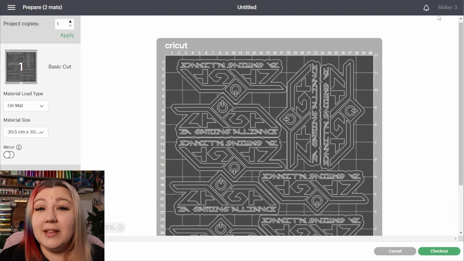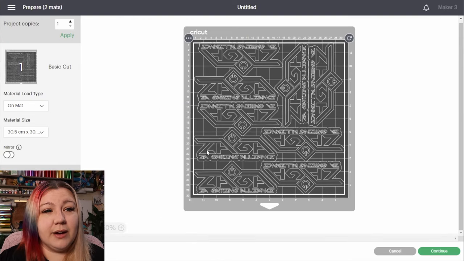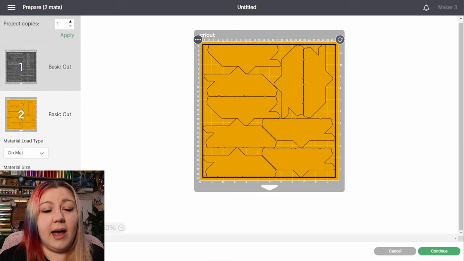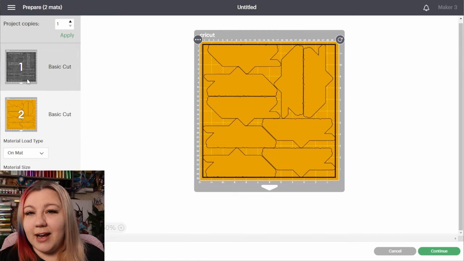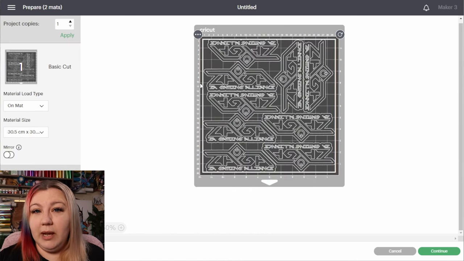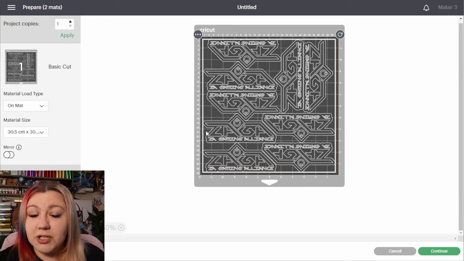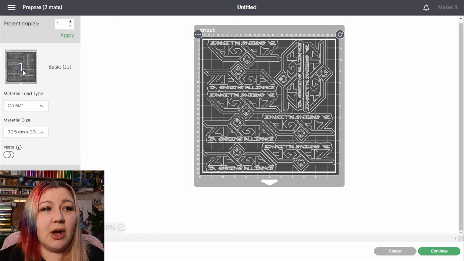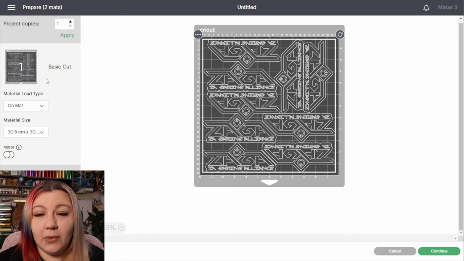Now we can send it to our machines, and you'll see here that when you click on it, it'll show you all of the stickers, and there are the backing of the stickers, and they will be in exactly the same place. And I'm sure you can kind of see where I'm going with this. So this we will cut and weed everything, apply the transfer tape, and then we will go and cut through the stickers. So I'm going to leave it on mat one, going to load my vinyl onto my mat.